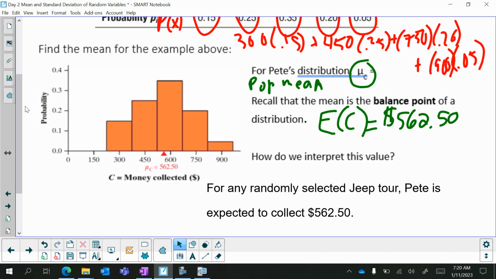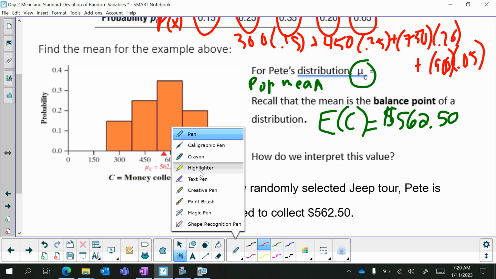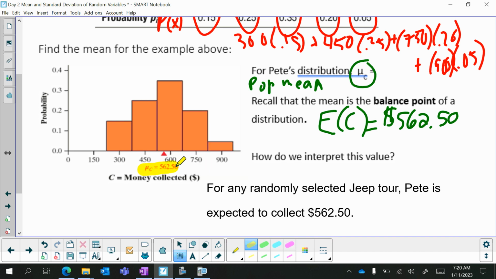All right. And we did make this histogram yesterday by hand. If you remember, we did a quick sketch of it yesterday. So as you can see, they put the mean, which I know we just calculated. Well, look at this. It's actually right here on the bottom. And they're labeling it mu of x or mu of c in this case.